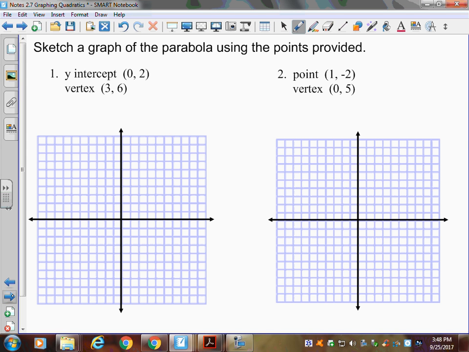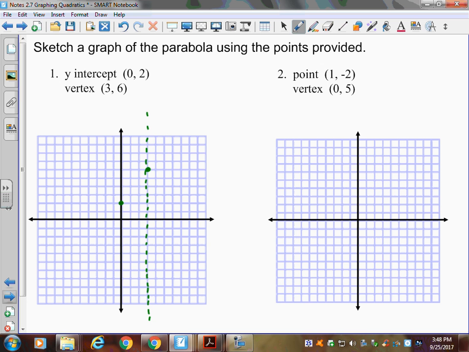Well, for one thing, you need to know where your max or min is. So if I go over 3 for the vertex and up 1, 2, 3, 4, 5, 6 and put my vertex right here, I'm not going to know that was my vertex unless I put my axis of symmetry down through it. Because once I plot another point, I won't remember which one was my vertex. So you want that axis of symmetry through it. But now I don't know whether to open my parabola up or down. That's why you need more points.